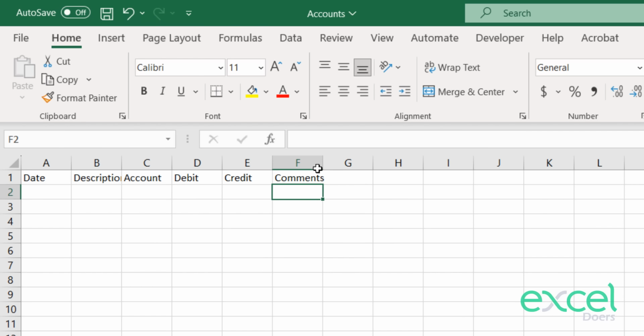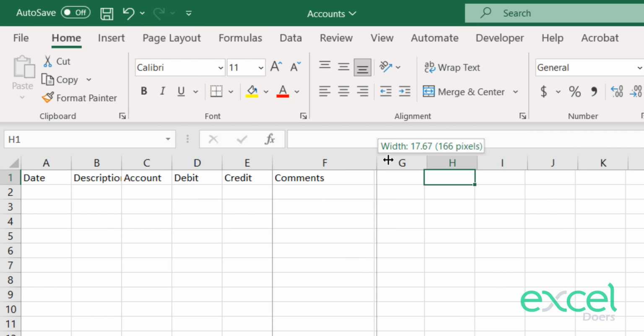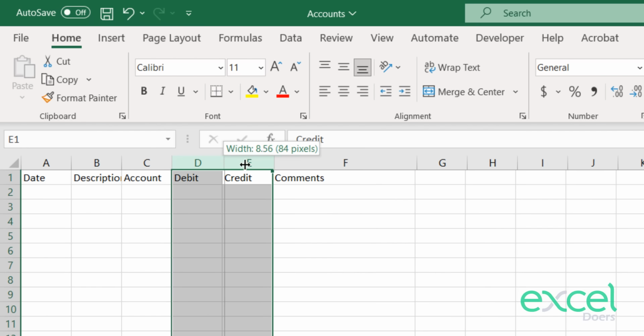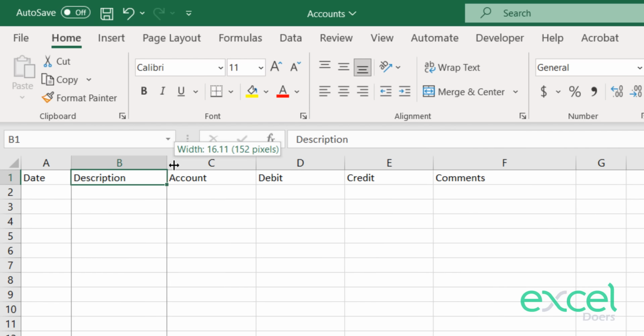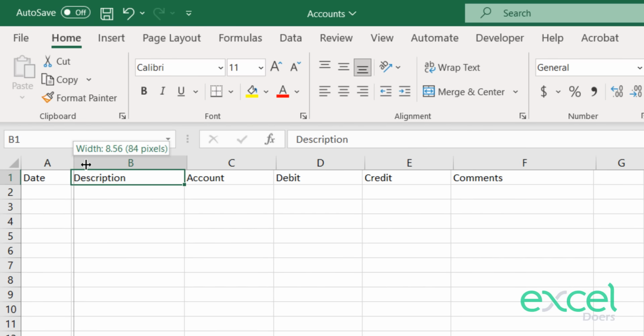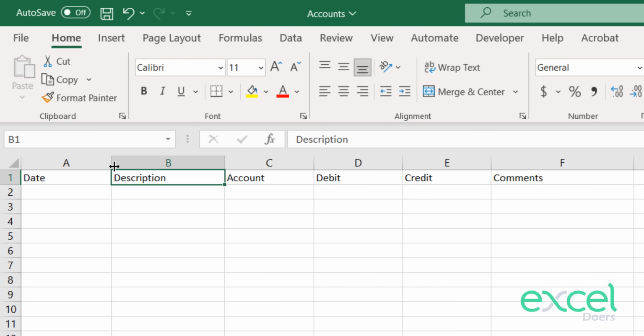So it's an open field, right? So I need comments, I need a debit and credit. Let me enlarge them. I will need an account. This will be linked from my chart of accounts. This will be an open description and this is going to be the date, right?